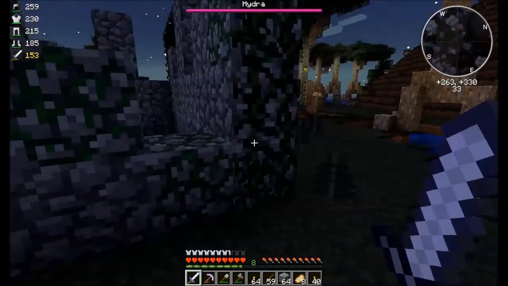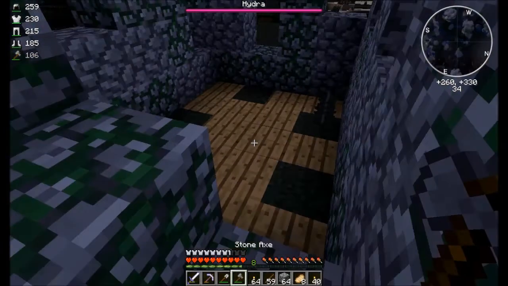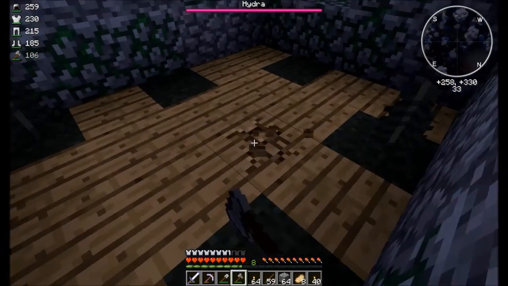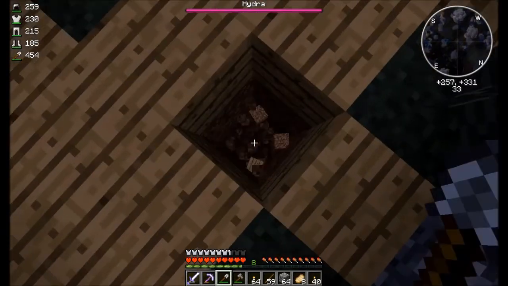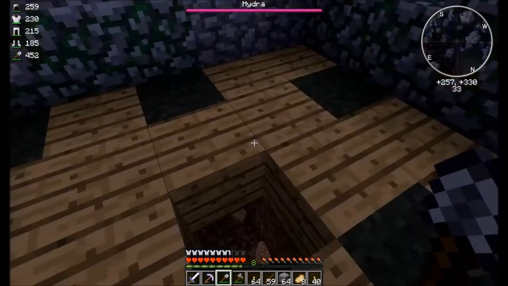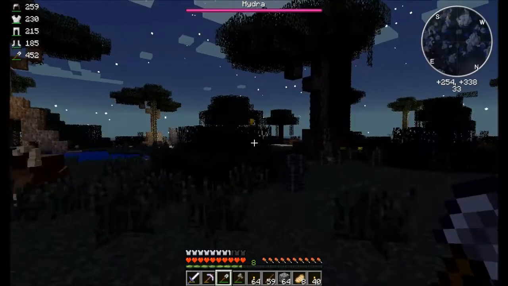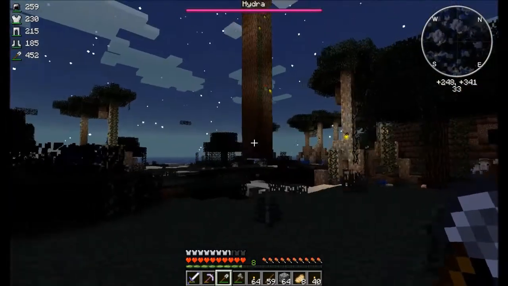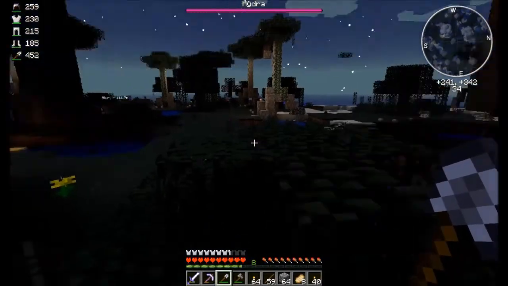I see an Enderman. Go away, Ender. Alright, I'm just digging into the side of this really quick to find out. Do you still see my name tag? Yes, in the distance. About 1,100 meters away.